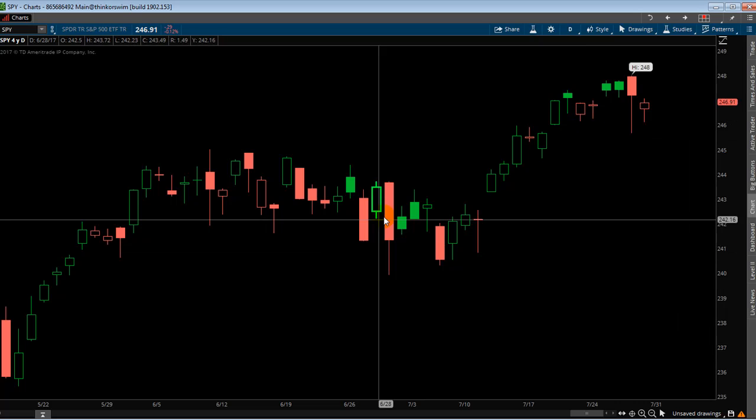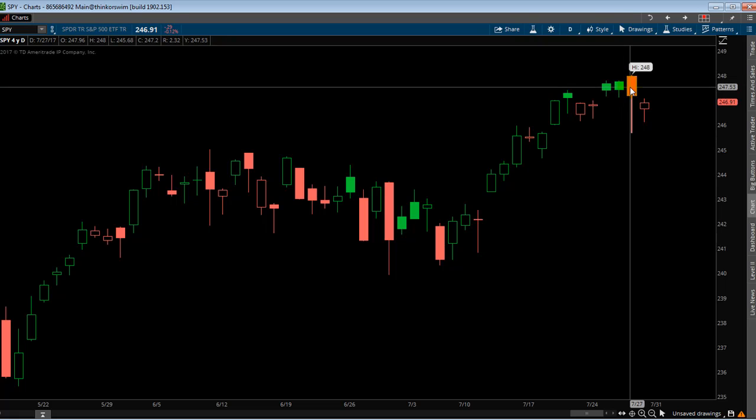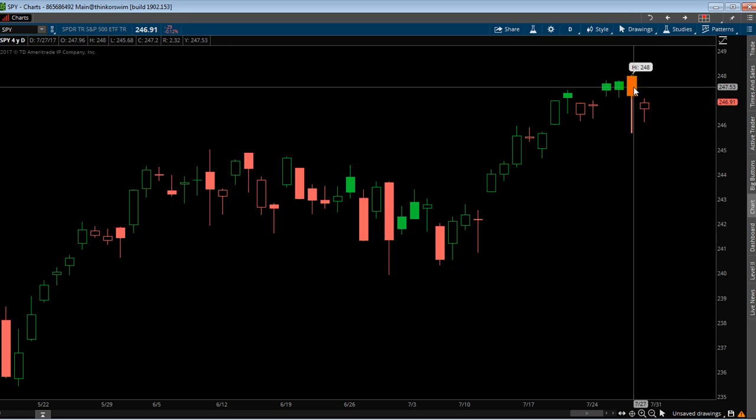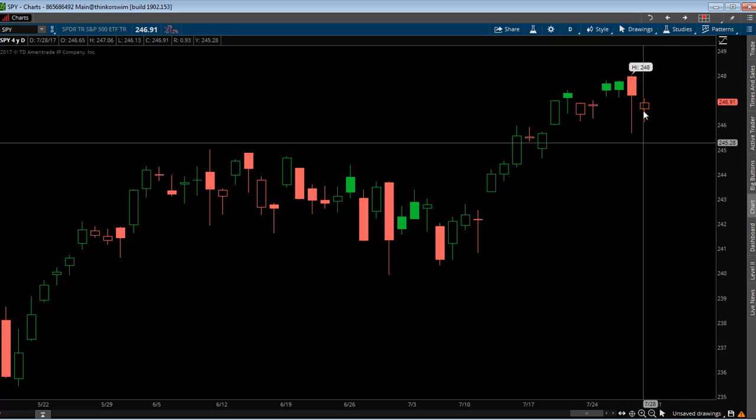Hanging man happening at the uptrend, right? At the uptrend, it marks a reversal. But there are some other indicators you want to take into account. You want to be looking at if there's a resistance to the left of it. I don't see any resistance to the left of it. Can you trade off of it? Yes, but you've got to look at your risk reward ratio.